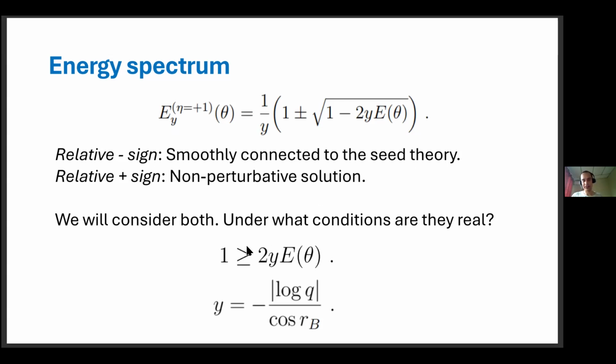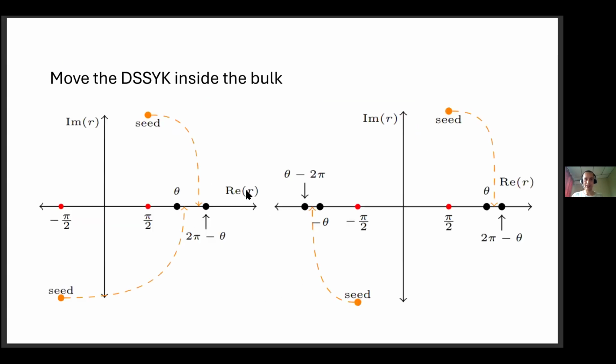Okay, so the point about our work is under what conditions we can recover a real energy spectrum, because now the metrics are complex, and this parameter y will in principle be complex. The metric is also complex, so there is generically not a real time evolution, but there are some cases where you can recover it, and those are given by doing contour deformations in the complex plane of R. You put the boundary theory that started at some location in this complex plane somewhere along the real line, and at these locations you recover the energy spectrum.